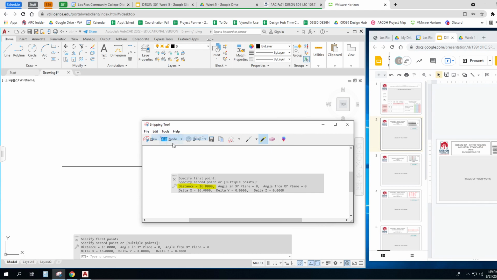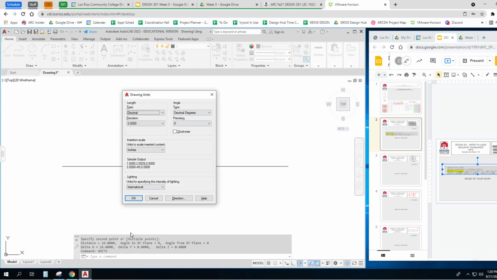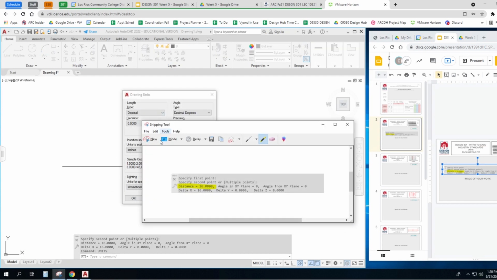Edit, copy. There it goes. Got it in there. And if I wanted to, I could do even more, and I could do my units. And I could show that this was my setup for it.